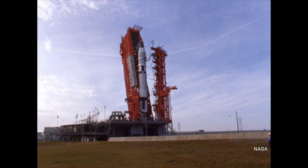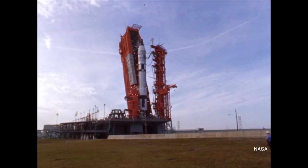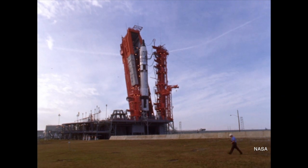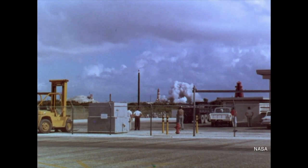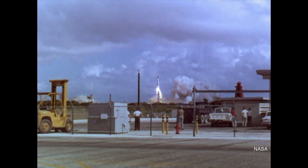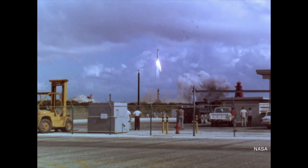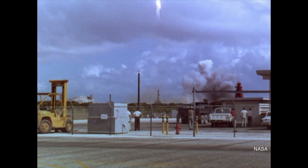Another type of chemical propulsion uses hypergolics — a fuel and oxidizer that ignite on contact and don't need an ignition source, which is great for spaceflight because there are fewer things to go wrong and fewer moving parts. You can literally open a valve, mix the two, and you have ignition to propel your spacecraft towards its destination. This is the same type of propulsion that the Apollo Command Module's service propulsion engine used. And then of course there are solid rockets that have the fuel and the oxidizer packed as a powder in one body — you ignite it and it flies.